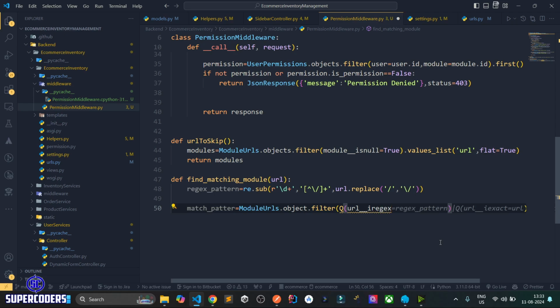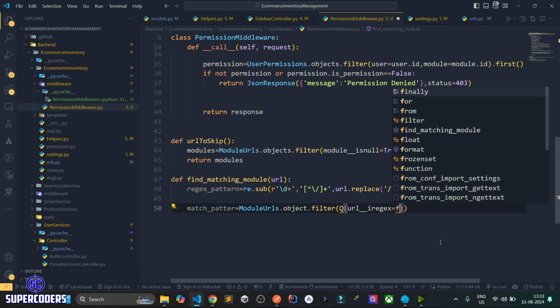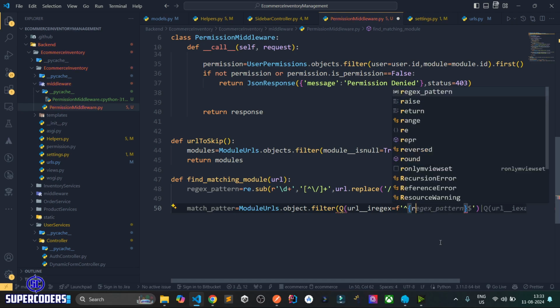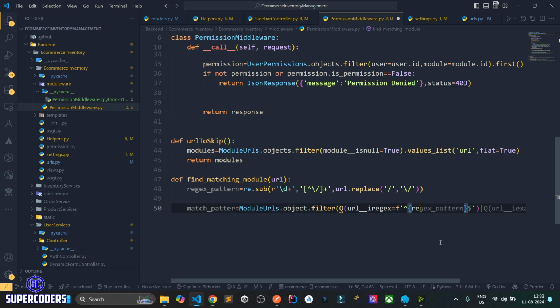I'm searching as a regex in our database, equal to regex pattern, formatted value.